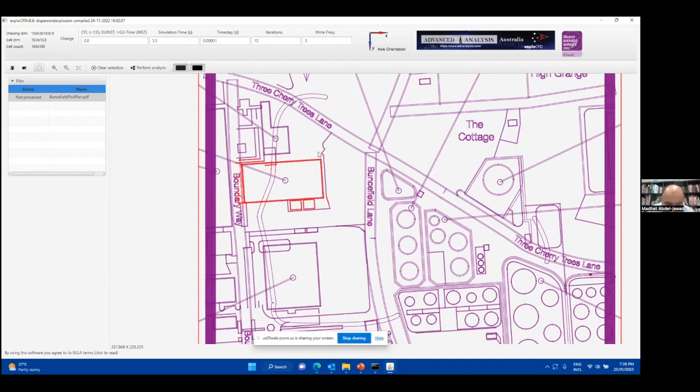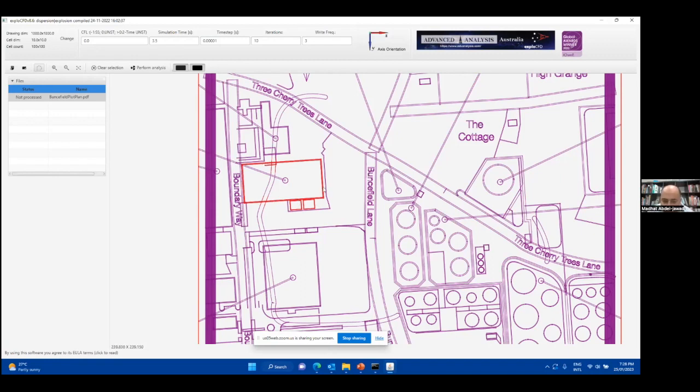I can hold down the Alt button and select something, and it will deselect it. Basically, while holding down the Alt button, you select something, and it deselects whatever you've selected. And so now I've got the Fuji building selected. I certainly don't want the boundary to be selected. So you just select again, holding down the Alt button, and you can deselect everything. And now I've got the clear outline of that Fuji building.